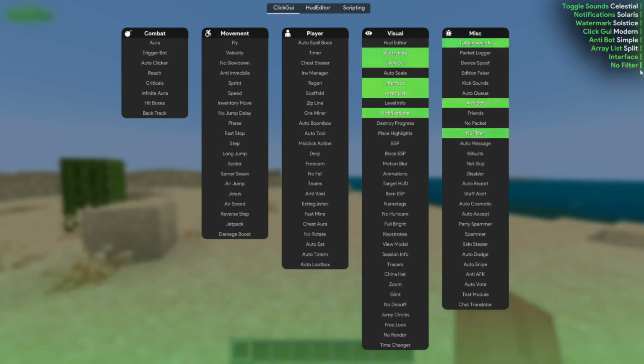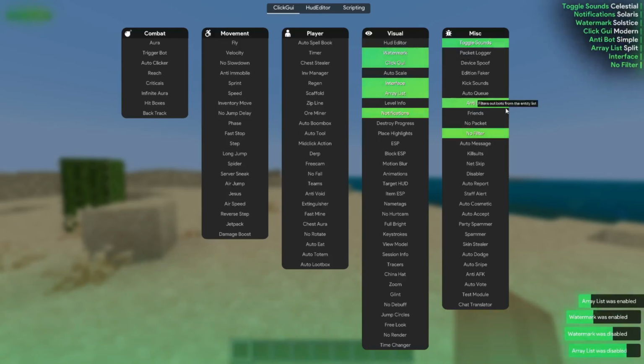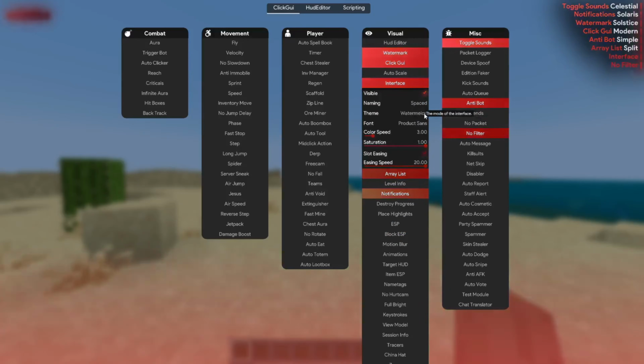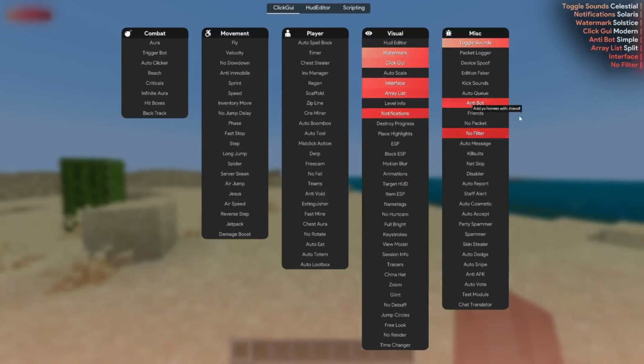Anyways, in this Click GUI area, we do also have access to the HUD elements. So you see the watermark there and these things on the side. If you want to disable those, you can of course disable those through here if you want. Also, the default themes all look kind of mid in my opinion. I think this is the poison theme, and there is custom, bubblegum, watermelon, whatever. These are all kind of mid, so you can make your own one in this interface menu as well if you want to, which I kind of recommend. For the rest, that's basically that for the Click GUI area.